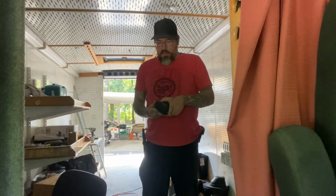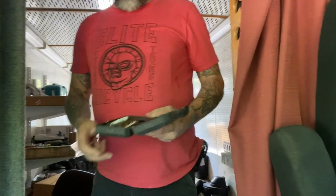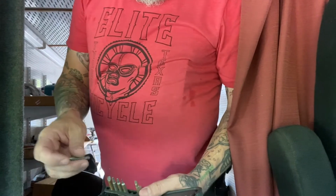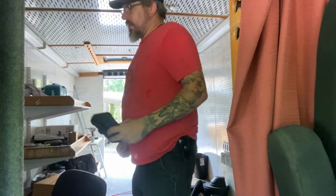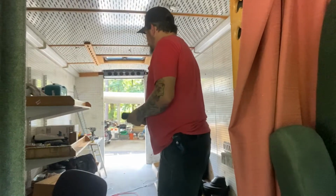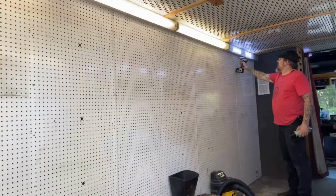Woo! All right. So I found it in this. I did put it away, but I did not put this away where it should have been. Nope, so it was inside of this. I did put it in there. So I was halfway ahead of myself. All right, let's get busy.